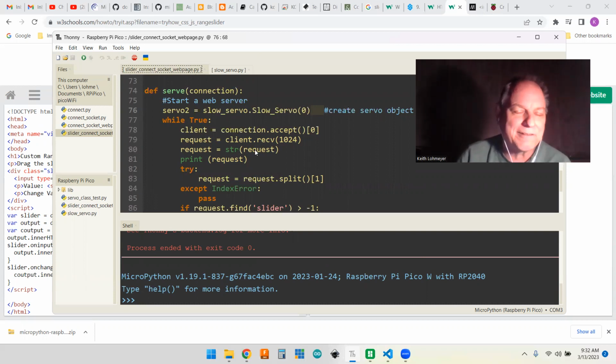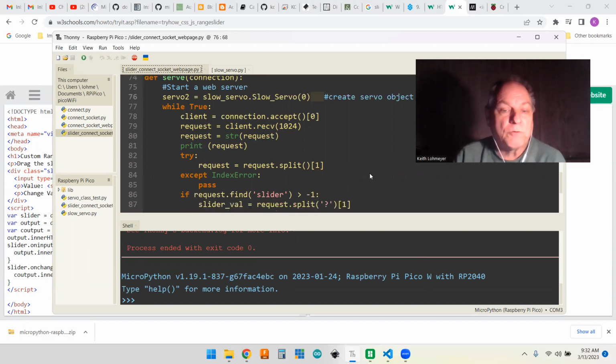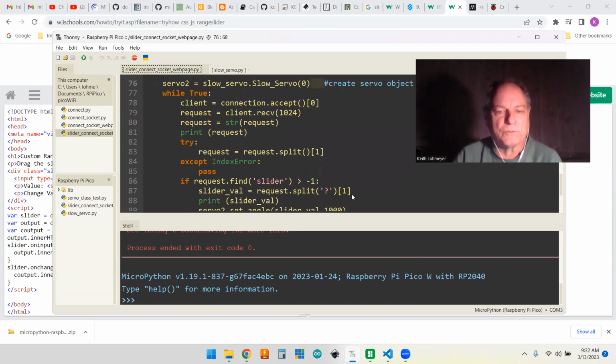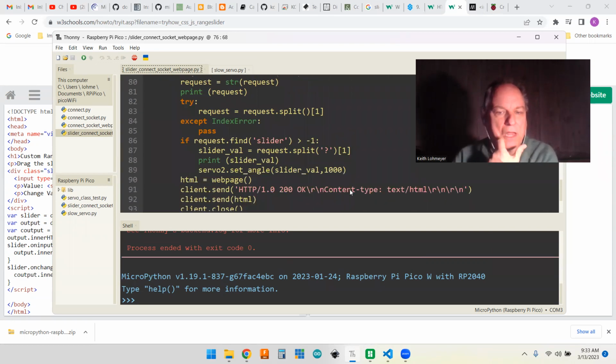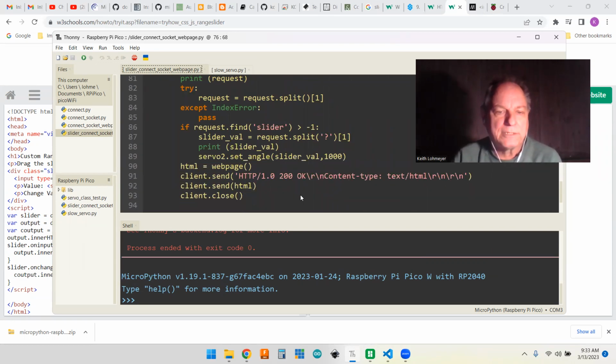You'll see it's a lot of stuff, and we're only using part of it, and we're printing it out so that we see what that is. Then what you want to do is get the part out of it that you need. Probably the best thing to do to explain this is to run this code, and then we'll see what we're doing. And after we do that, we're resending the web page again.